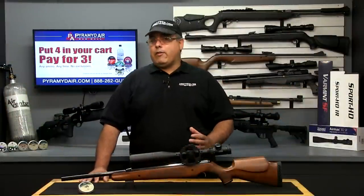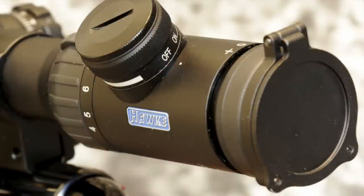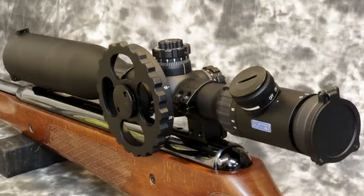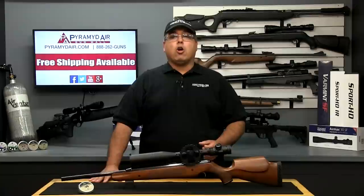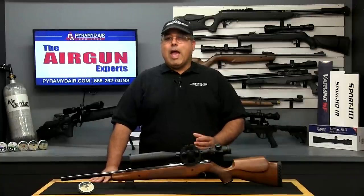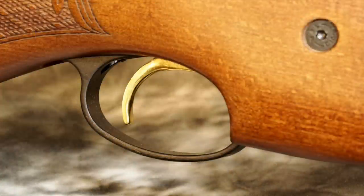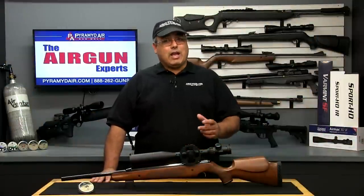Overall, the Pro Sport is a fairly heavy airgun, weighing in at around 9 pounds without optics. I've added the new Hawk Air Max 30 — it's the 4-16x50 side focus model, and it uses their new AMX IR reticle. This scope is purpose-built for air gunners. It's amazingly clear, and their new AMX IR etched glass reticle sports a lower tree that helps gauge windage as well as holdover. Having used it in the field, I can say first-hand that it's extremely useful and effective. The trigger on the Pro Sport is exactly what I've come to expect from Air Arms — perfection. It's a fully adjustable 2-stage trigger that breaks at 1 pound 5 ounces right from the factory.